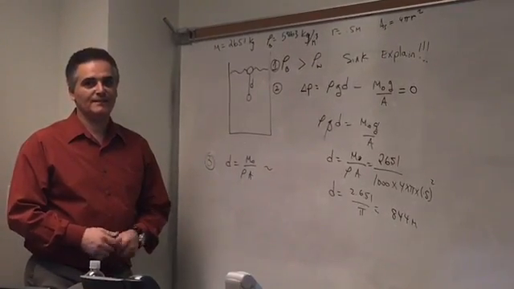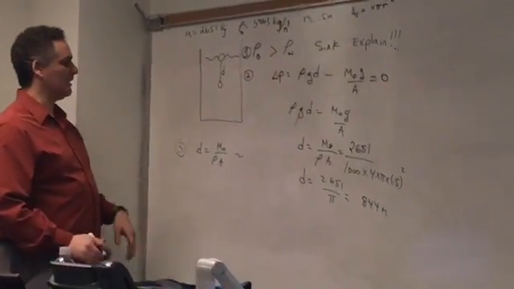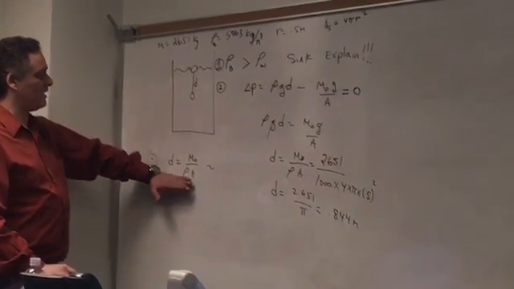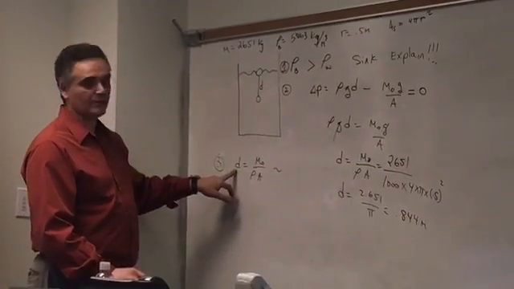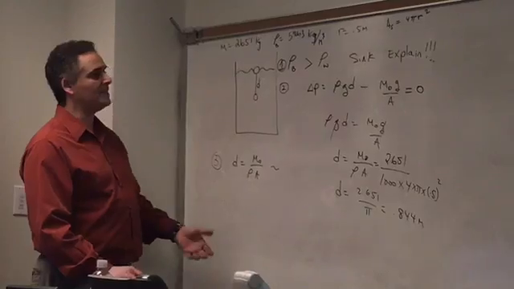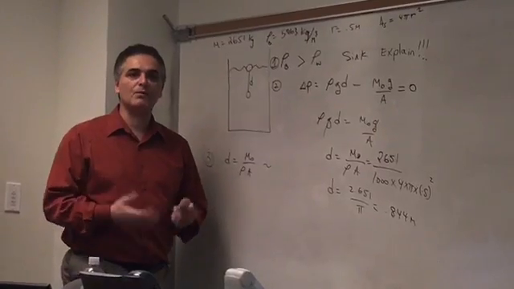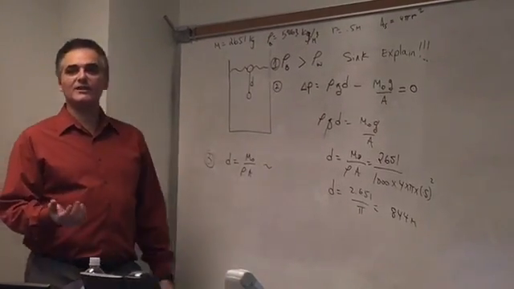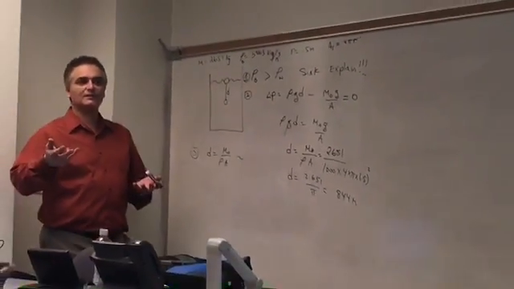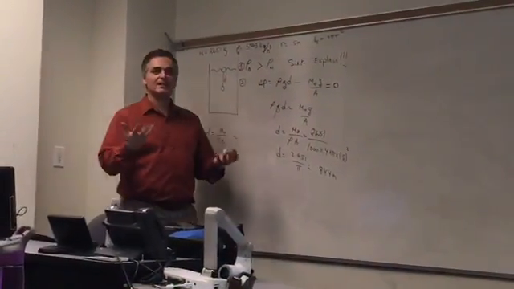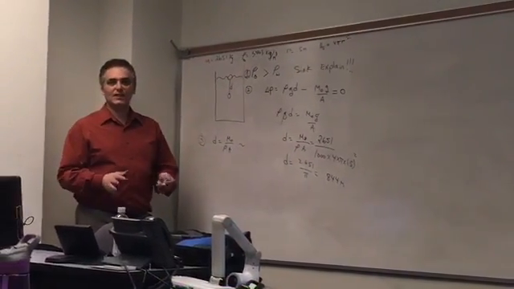Did you get that? One more time. Okay, there's two ways you can explain it. One is that it will float at a shallower height because the density increases here, it makes this fraction smaller, which means my depth is shallower. The other way to say it is because I increase my density of the fluid, the buoyancy force becomes greater. You guys have to remember, what is buoyancy force? One of the definitions I gave you was buoyancy force is the weight of the displaced fluid. So if the density increased, that means the weight increased. So it means the buoyancy force is going to increase. You guys got it? Is that slow enough?